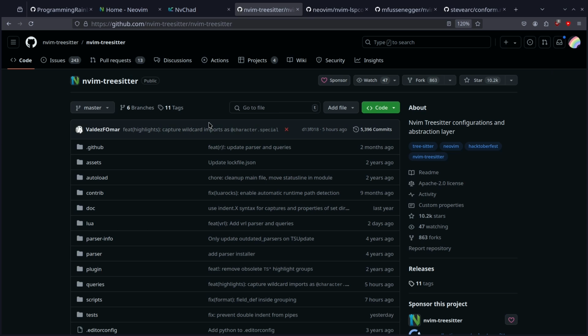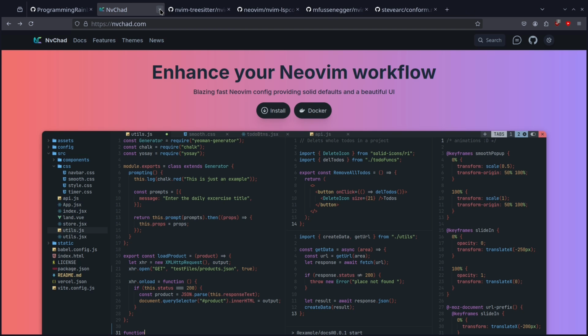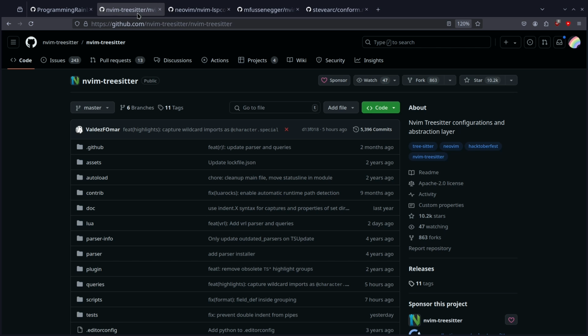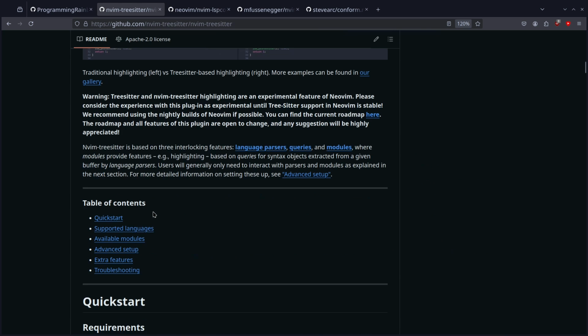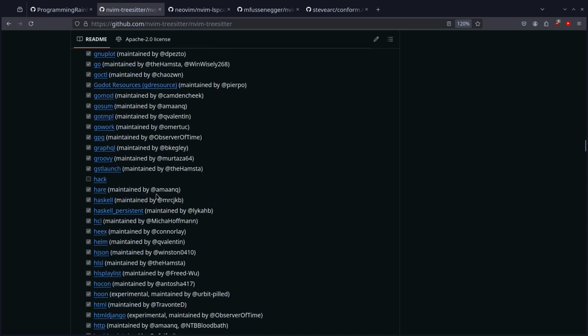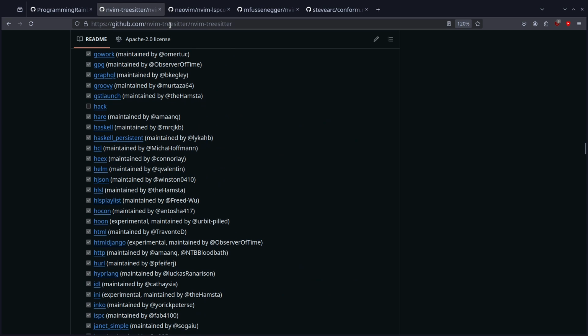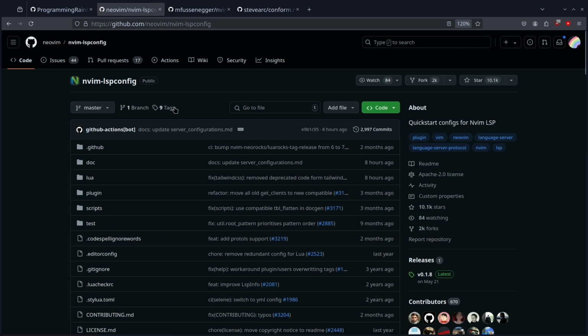So right now I do not have clang installed on my system at all. My other build process I was using GCC, not clang. So I'm just going to close these. We're done here talking about NvChad Neovim-Treesitter. Very simple, whatever the name of your language, you can even find it on the list here or internally. Look for the thing that you want and add it, very straightforward.